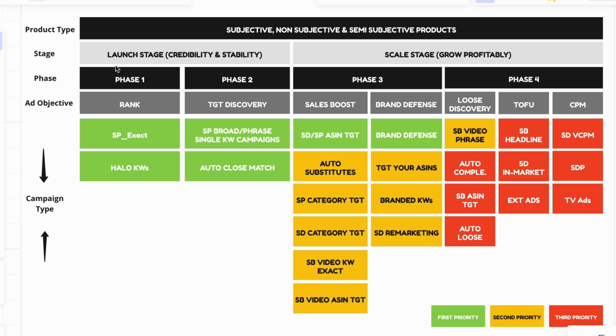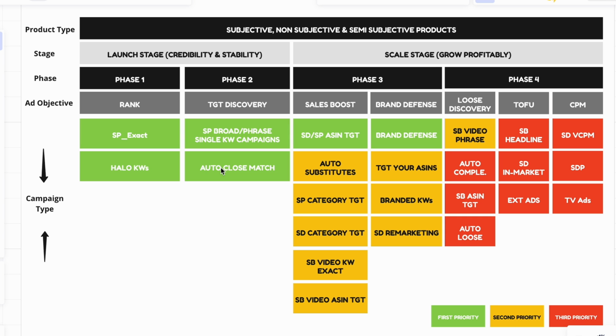But if it is a subjective product where there are not many like-for-like competitors, where there is not much search volume on the platform, then you will not apply this. Maybe you will switch on your auto campaigns, auto close match campaigns, or sometimes you may also switch on your auto loose match if there is a product like that. By and large, yes, you would start with auto close match, and you may also switch on a couple of broad match campaigns, and then you would look for conversion opportunities, and once you see a conversion opportunity, that is where you harvest that keyword and then build upon momentum, right? So this is how the entire flow works.